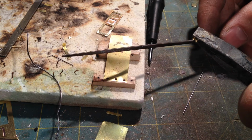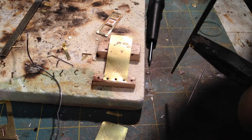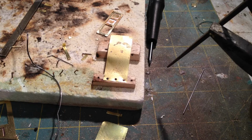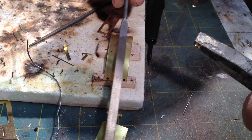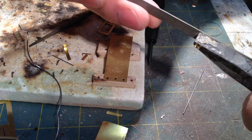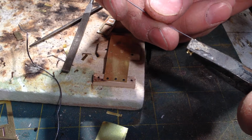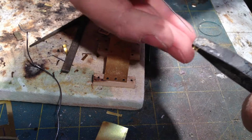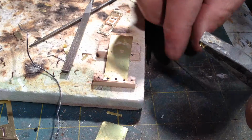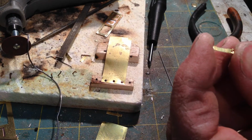Now I'm just using a square file, and I'm just going to clean up my edges a little bit. A few light passes. Take the flat file, just go around the hinge a little bit, real lightly. Stick the wire through there with the sharpened point. There you go. Now all we have to do is cut these free of the brass.